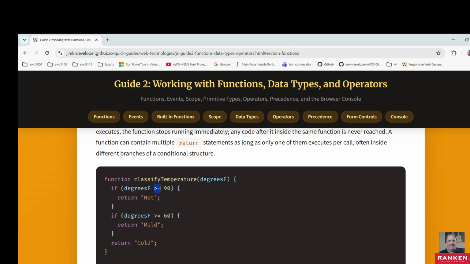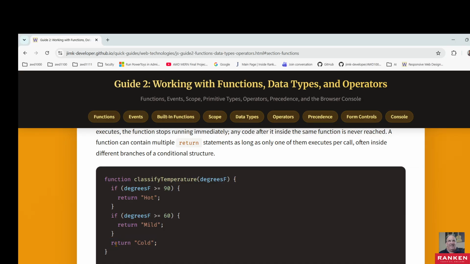I might not have said that correctly the first time. So if this is greater than or equal to 90, return hot. If degrees is greater than or equal to 60, mild. Here, return cold. This is your default one. This is not wrapped in an if-else.